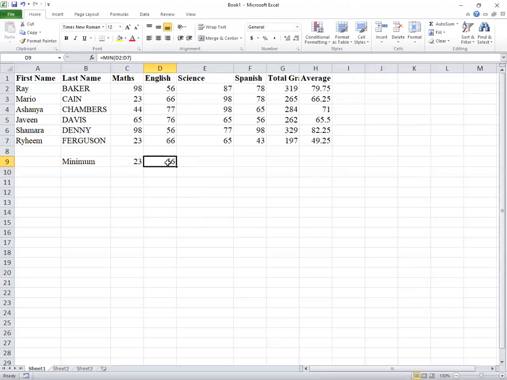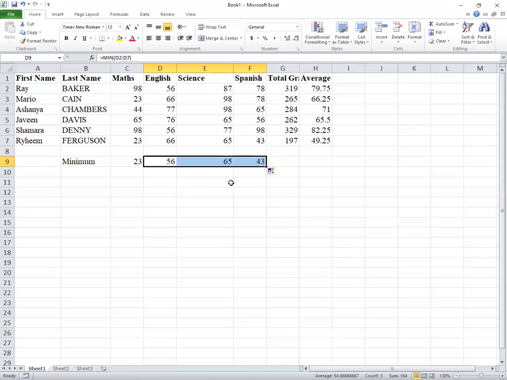There we go. Now, what I'm going to do, I'm going to pull the function over just like I did before. Once we have it in the same line, the same row, or in the same column, we can always automatically fill. I wouldn't advise you do it over a diagonal range. So what we can do here is to drag it over. So I'm going to come to the right corner of the cell, and I'm going to pull the function over. And there we go. We have the minimum grade for each subject area.